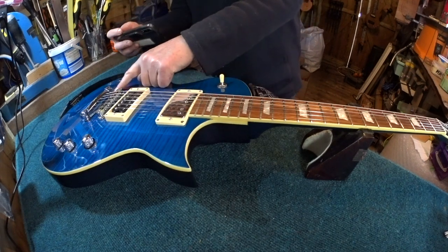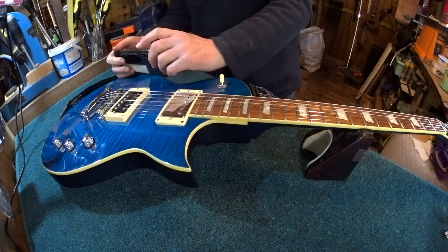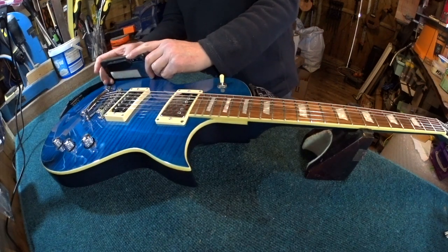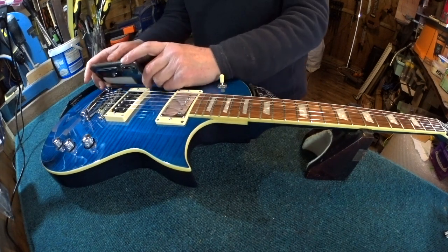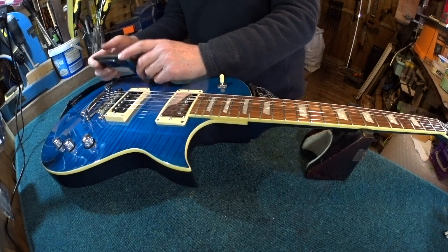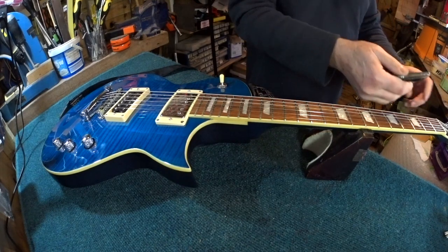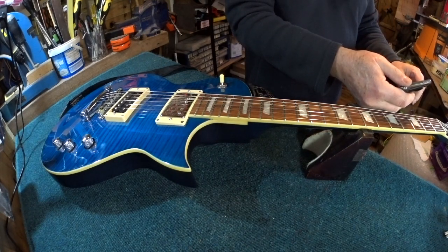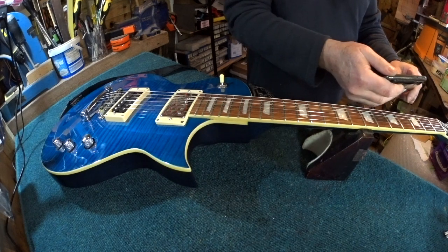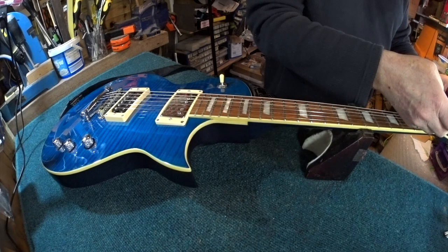It's quite interesting that the stop bar is at quite a height, which means I think the break angle might want to be a little bit more than that. It's okay, but it's actually quite low all told on the high E, so I probably want to lower that down a little bit just to be on the safe side. Anyway, we're going to replace this nut here, which is too low, and I'm going to replace it with one of these adjustable ones if I actually get round to stirring this stuff.